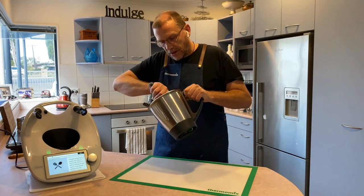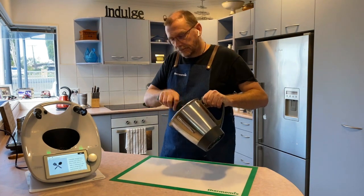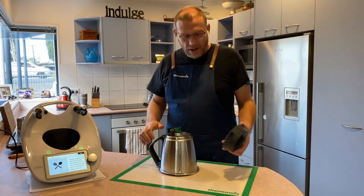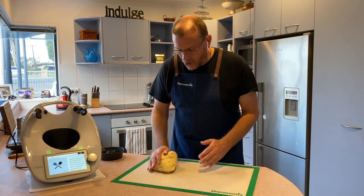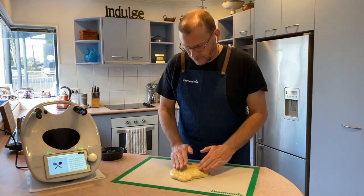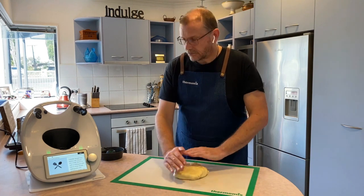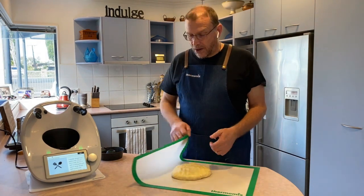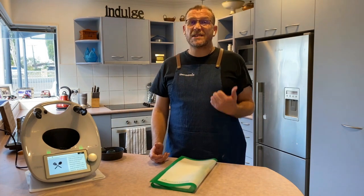And the dough is looking quite soft. So what I'm going to do is just put this out onto my Thermomix dough mat, and I'm just going to release the blade just to make it easier to get the dough out. Now I'm just going to roll this into a ball. Now I'm going to wrap my mat around it, and leave this to sit and rise till it's doubled in size, about 45 minutes.